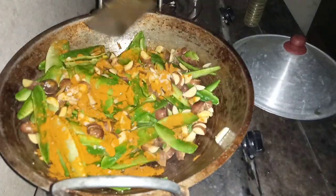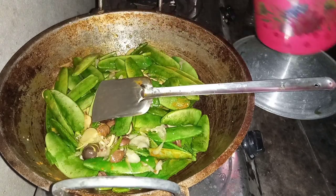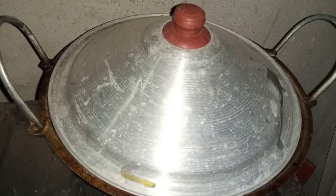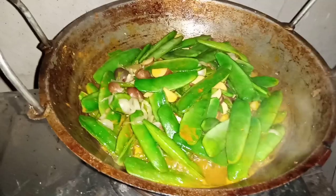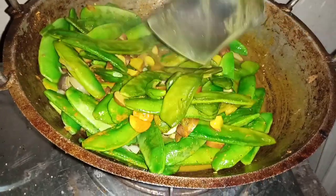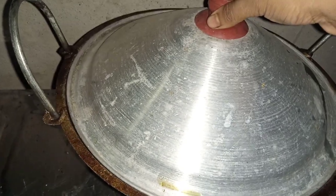Now mix everything together. I give some water. We'll cover it for a while. I come back after 2 minutes. Fry the beans and potatoes for 5 minutes so that they are cooked well. Again, cover it.